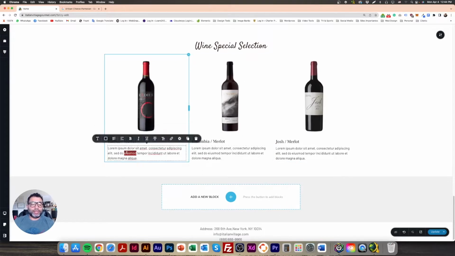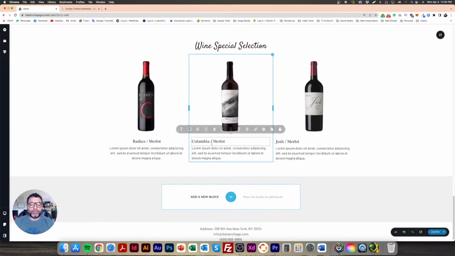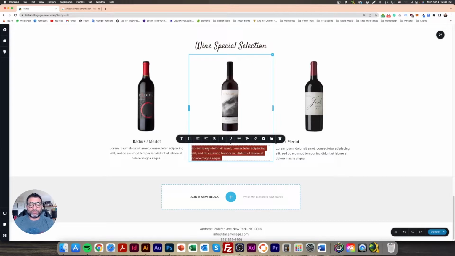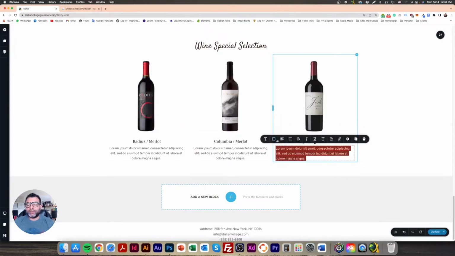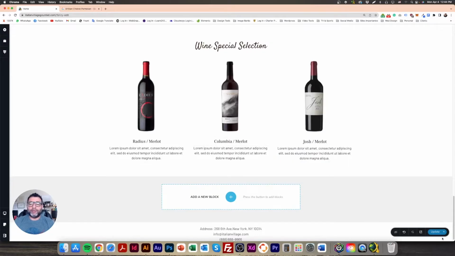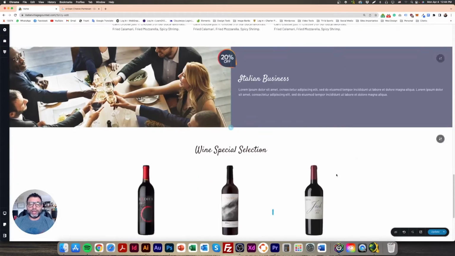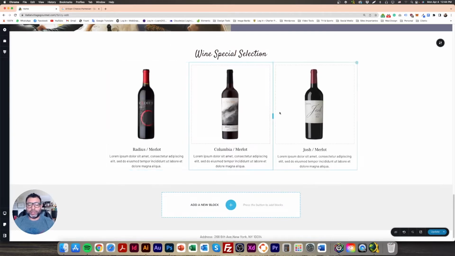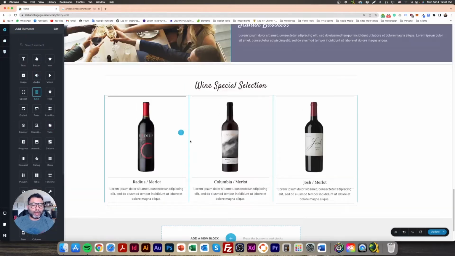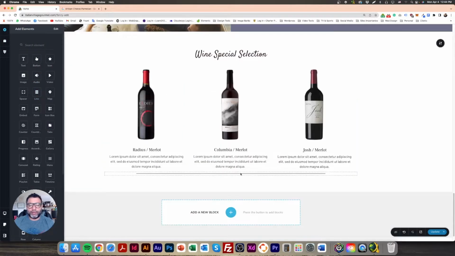I think maybe centralizing the description would be the best option. Let's just centralize. It's a very clean section of the website, I guess. I think it's going to look very nice. So okay, for now this is our Merlot section. So let's duplicate this line here, and let's actually add a line. I think this is a good idea. Add a line in between.